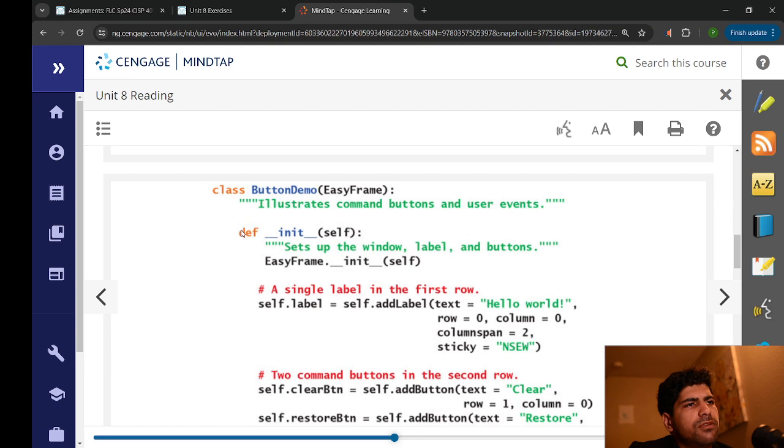For example, if we have this function inside the class, actually this is not a function, this is a method, because the functions that are in the class are methods, and any method should have this self.